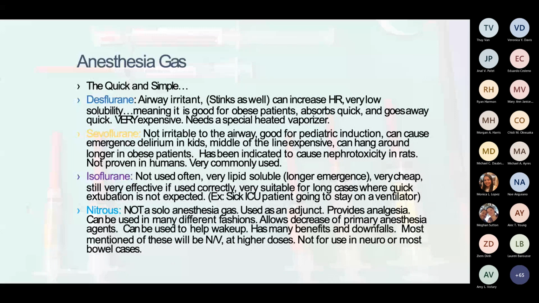So this is the quick and simple things to remember about them. As I said, DES is kind of irritating. It stinks. They all stink for that matter. You will see some heart rate increase. And as I mentioned, it's very low solubility, so it's good for obese patients. It's fast on, fast off. And remember, it's got to have a special vaporizer, so you're going to have a power cord too.